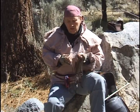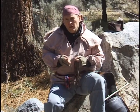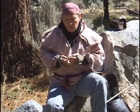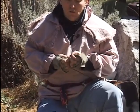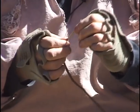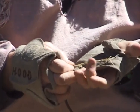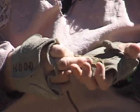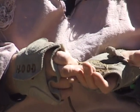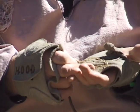And each one of these strands, each one of these cords, will hold about 500 pounds, actually a little bit more than that. But what's really important about this particular kind of cord is its special qualities. Among those qualities are, the cord itself is comprised of an outer sheath, which has inside of it a number of inner lines. Now these inner lines each are very, very strong. I don't know what each one of them will hold, but it'll hold plenty, and you could use them for things like snares or bowstrings if you want, or, well, anything you need a thin piece of cord for, and you still have a lot of cord left.